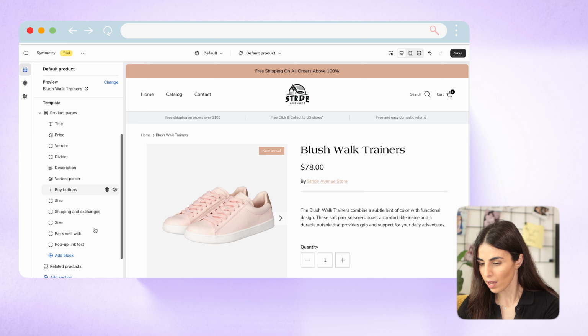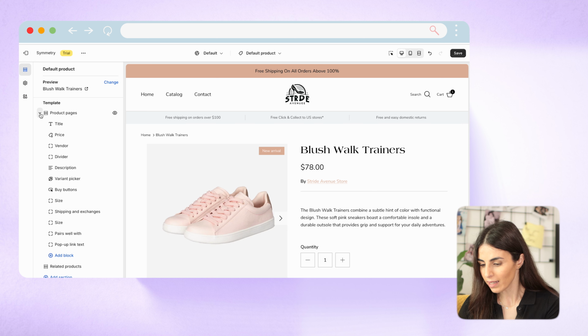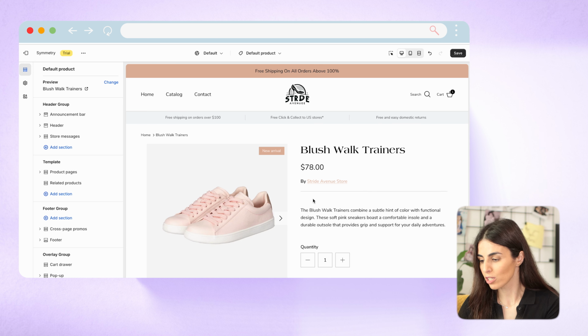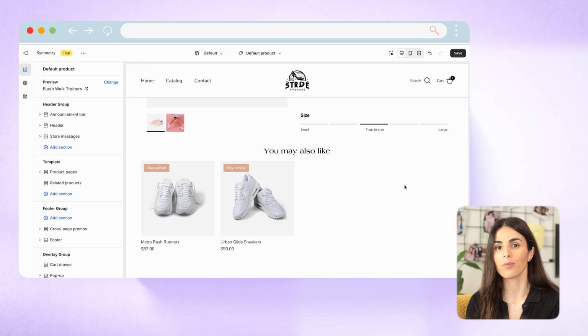Okay, if you scroll down after finishing with the product page, because I think we have explored most of the blocks in here, you can play around if you wish to try other blocks. Down here, we have the related products, which is this section where they recommend related products. Again, you can change the results we see in here using the search and discovery app. So if you want to get more conversions out of your related products, and if you want to make them smarter, and if you don't want to rely only on the Shopify algorithm, I highly recommend you to use the search and discovery app to set up your complementary and your related products.